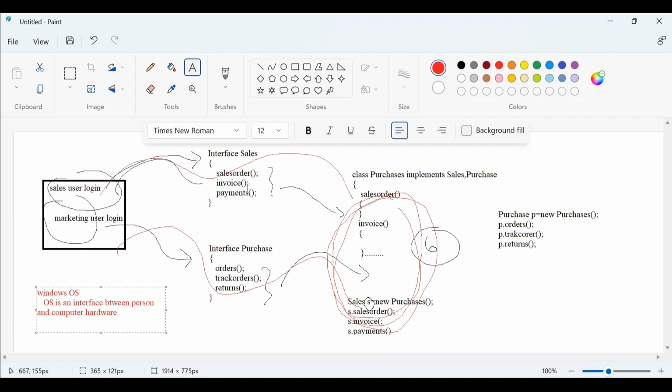Do all bank employees have all the data access? No. So internally they create a layer like this: in the business logic, when developers write a program, they create interfaces, and through the interface they access the methods.